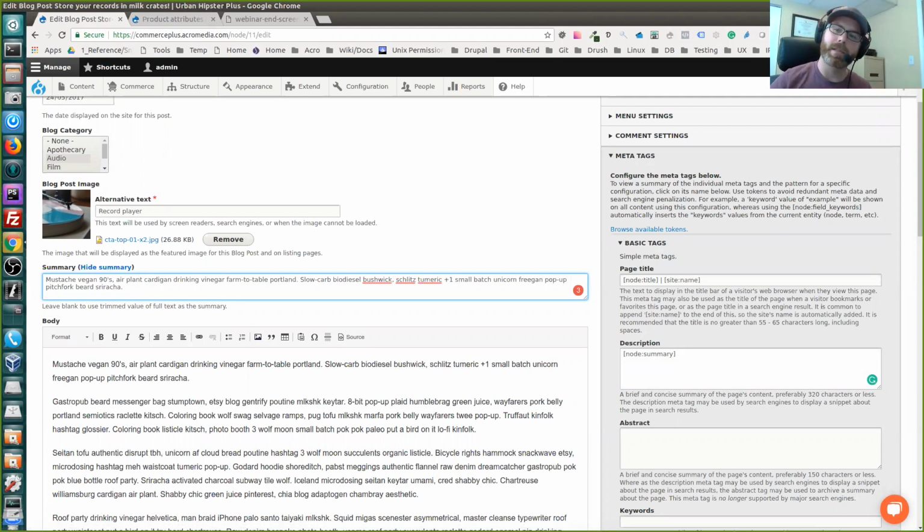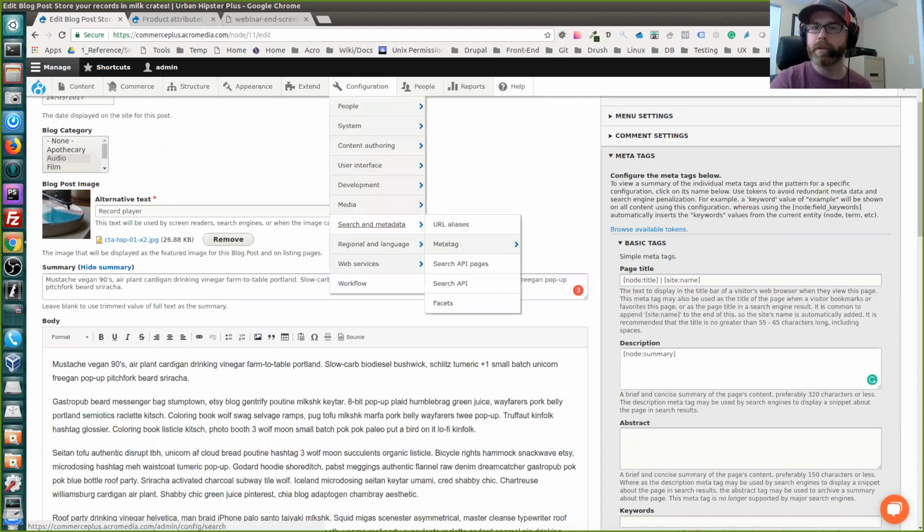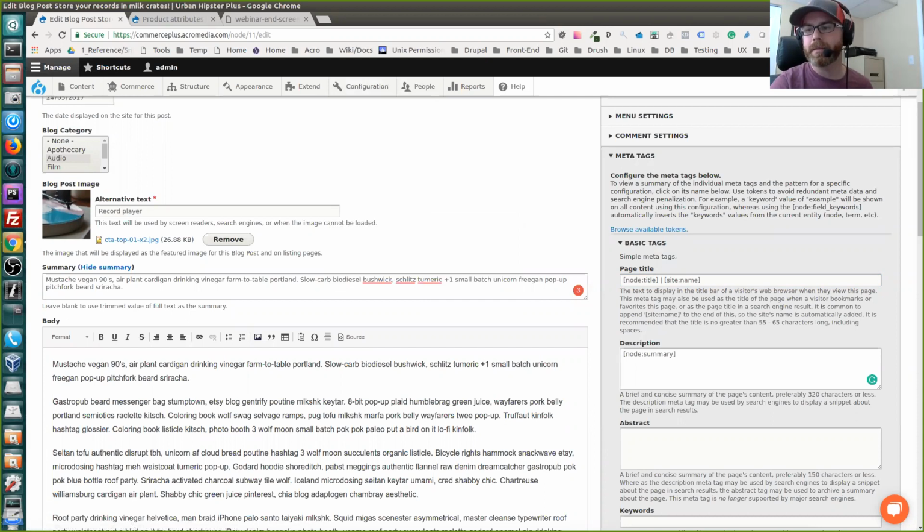So that process is automated out of the box, but you can configure it however you want, or you can override these settings and manually enter something in. In the case of a blog post, you might want to manually enter some details. In the case of a product, a lot of times you just leave it and it's good to go. As long as the defaults are configured, then usually that's good enough, and it saves you a bunch of time.